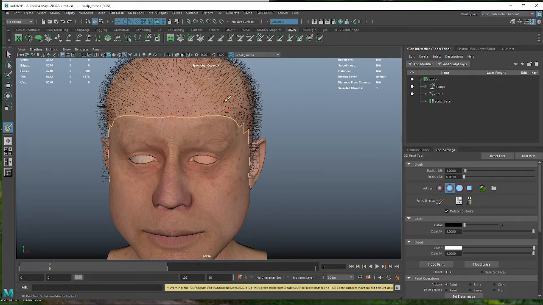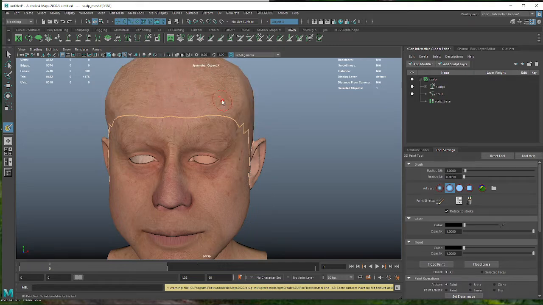So this now is in a paint mode for the density brush, right? And you can use flood. We're going to tell it to flood, which means paint the whole scalp one color. We're going to tell it to paint to remove all the hair. Flood paint. So now there's no hair. And now we're going to paint on where we want the hair. So this is all the way on. Okay, and you'll see what happens immediately.